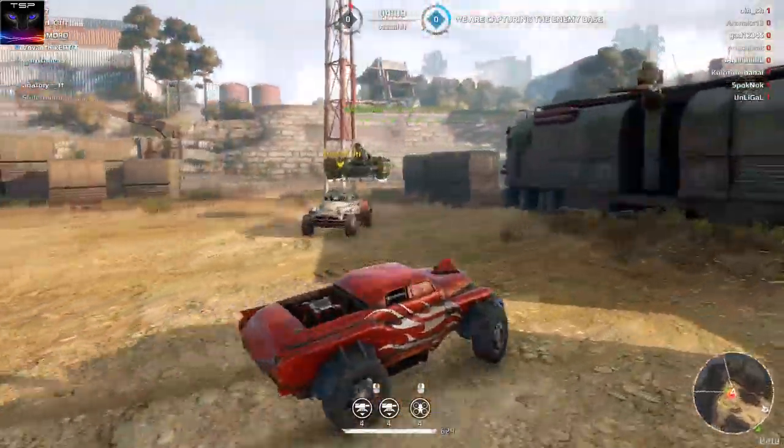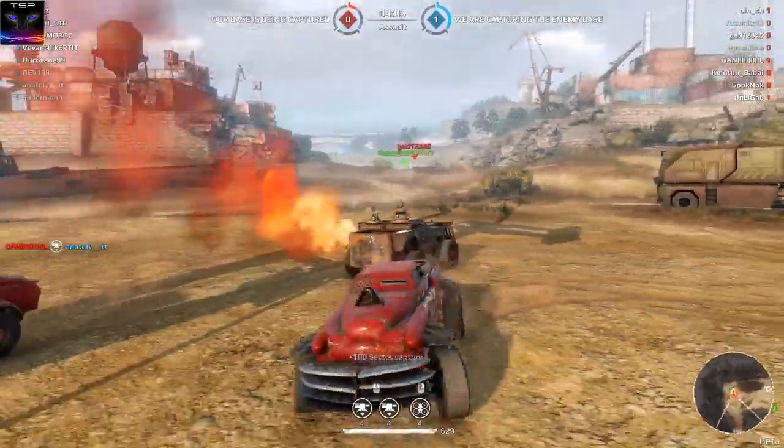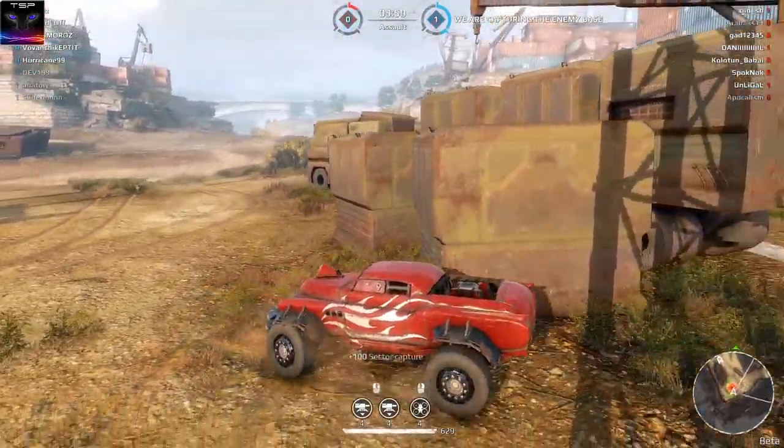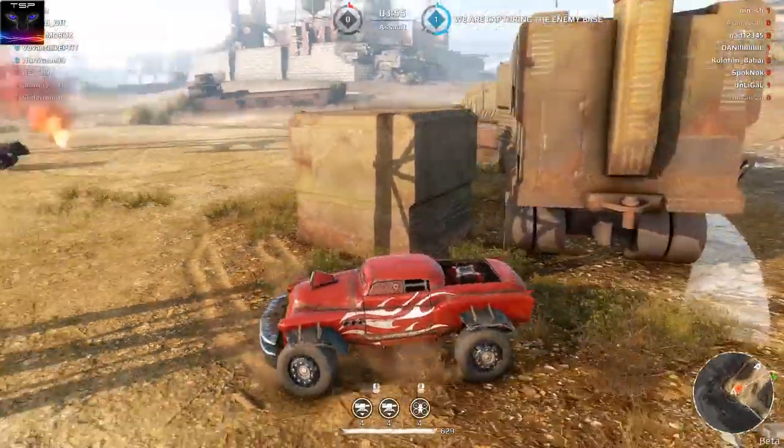Let's see. There's some hover in here. Oh, look at that coward shooting from distance. I'm gonna just hide in here, since I'm gonna be a coward too, see? He can sit there all he wants. Uh-oh, cavalry! Uh-oh, go away!